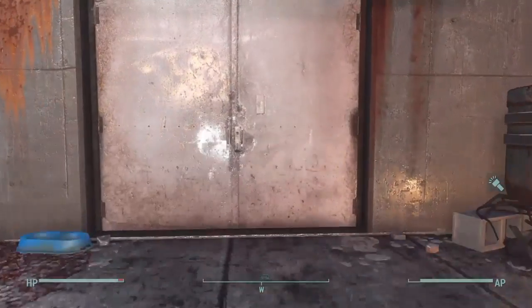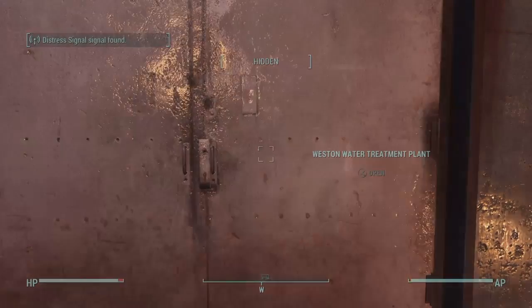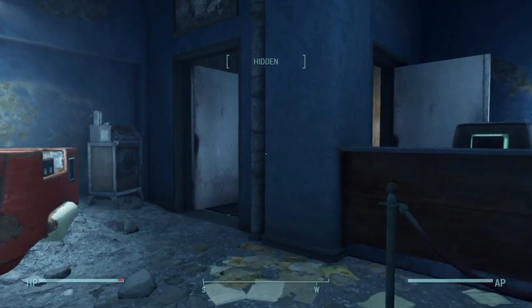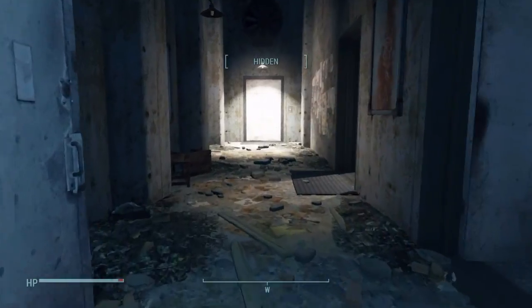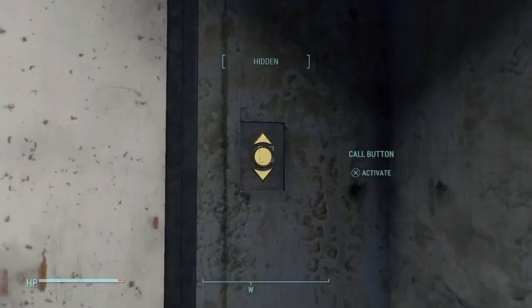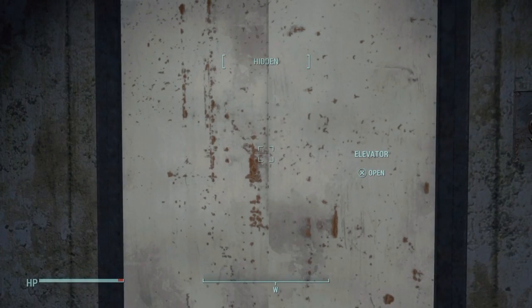Weston Water Treatment Plant. This is the first place we're going to go. We'll find the first one in here. Now, we'll tell you what these magazines unlock, but really, I think that some surprises should be saved for the player. It's just the kind of guy I am. I don't like to just ruin everything, people.